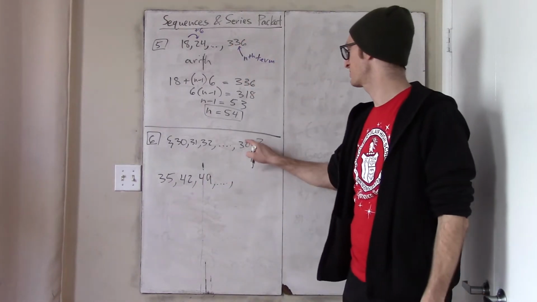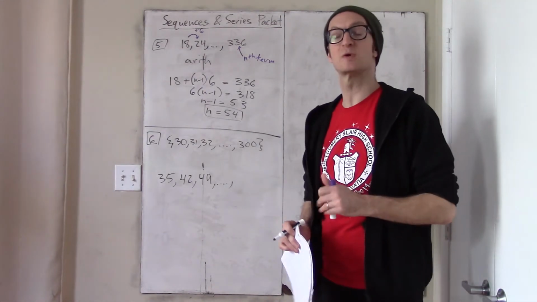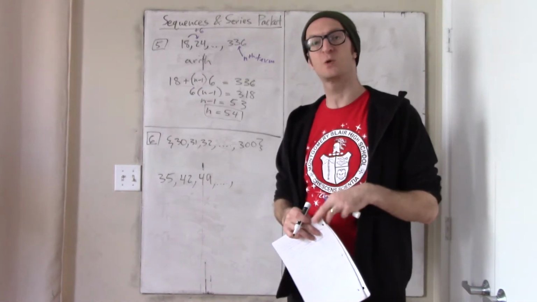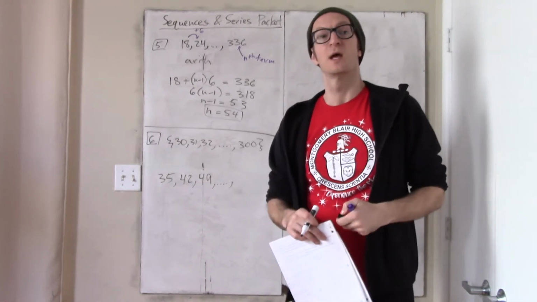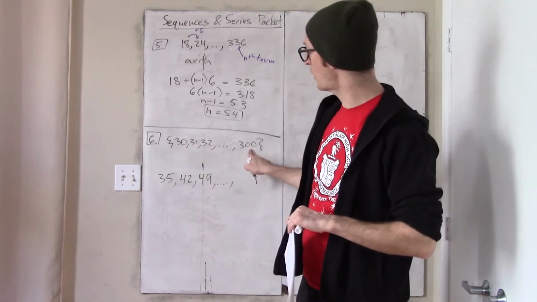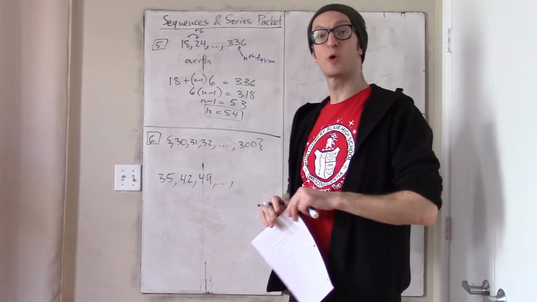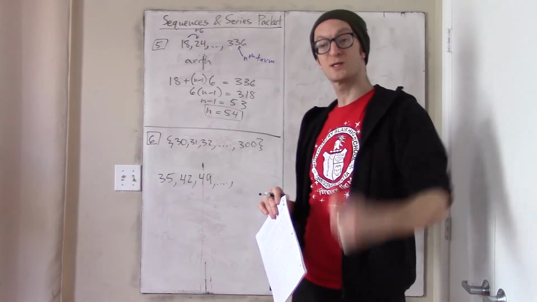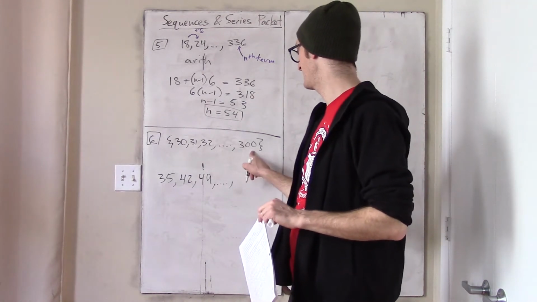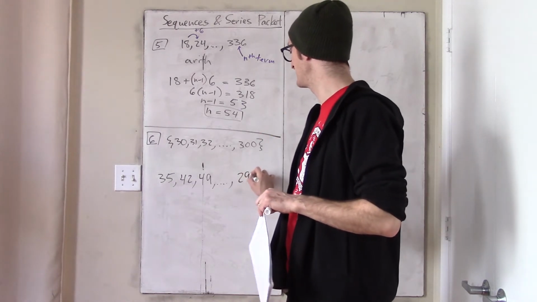Is 300 a multiple of 7? Probably not. What's the closest multiple of 7 that I can find in my head? Personally, I know 280 is a multiple of 7 because 280 is just 28 times 10, and 28 is a multiple of 7. So if 280 is a multiple of 7, then that's almost 300. I'm only going to be able to fit 14 more in there, right? Because if I add 21 to 280, that will be 301. So the last number is going to be 294.